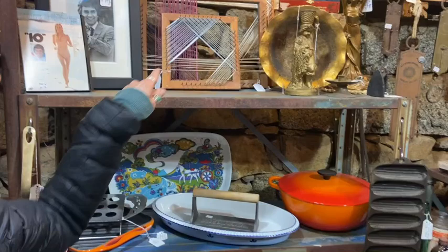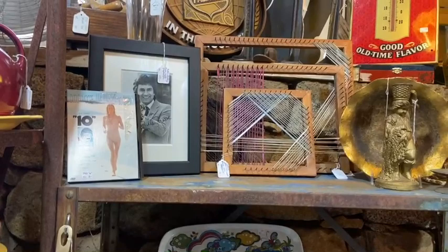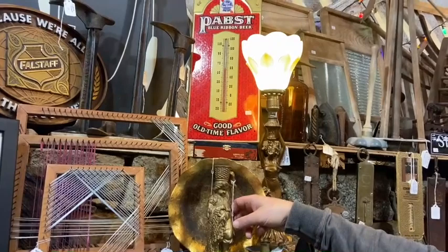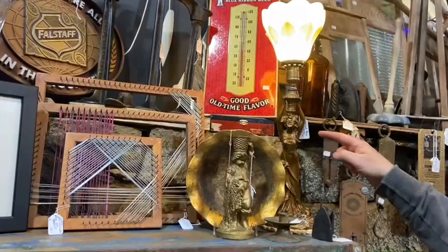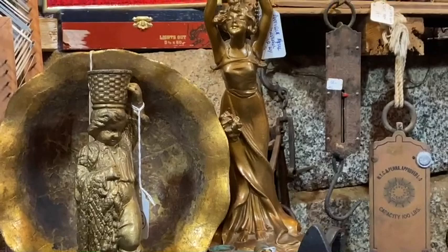These are handmade hand looms from the East Coast — if you want to do some looming. Or you could display them just as they are. She has a friend now — and he's bringing her some water. She's got a little Marilyn Monroe vibe on the top, and she needs a bra. $170 on her.